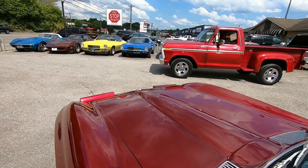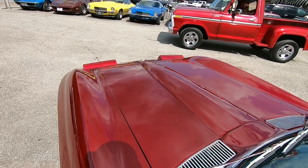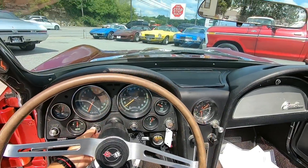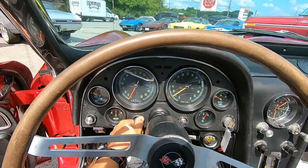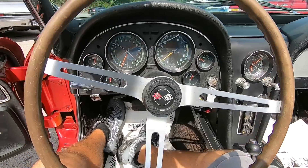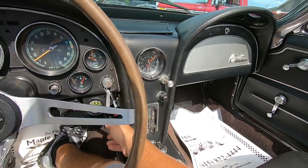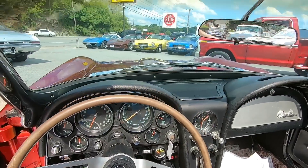The headlights do work — just took a second. There we go, they're going up and down, they're working. We're gonna go ahead and try the wipers. Doesn't look like they are — wipers are out. Let's try the horn. No horn on this one. Radio? No radio. All right, let's take off, guys.